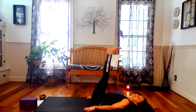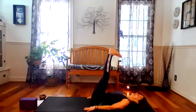So exaggerate the movement. And at the same time, we're letting our legs drain down. It's nice to have legs up the wall or just legs in the air. Draining. One more round. Good. Let's keep those feet flexed if we can. And then release the tension.